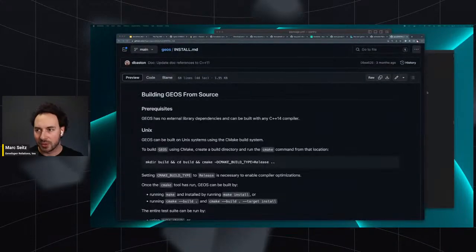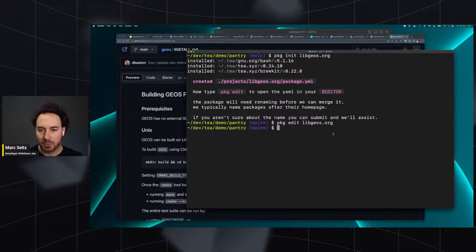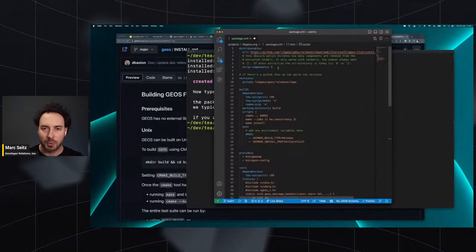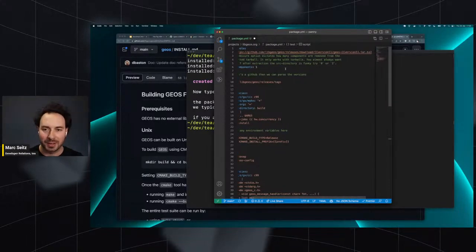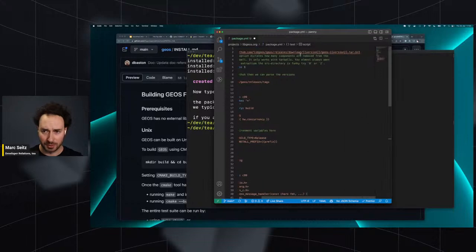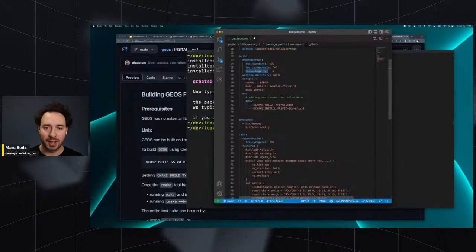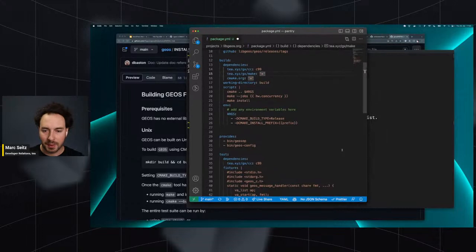I've prepared this demo, obviously. So let me just paste all of this in, how this looks like. So I'm using the GitHub distributable to download from releases. I'm going to tag the GitHub version, the release tags. I defined here that I need cmake.org as a build dependency.